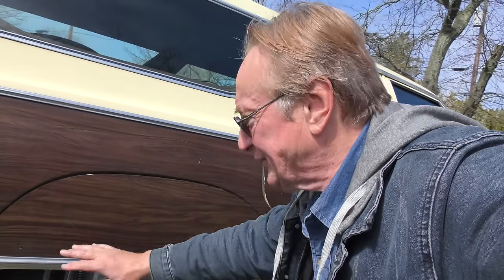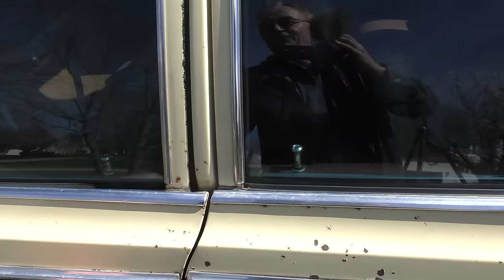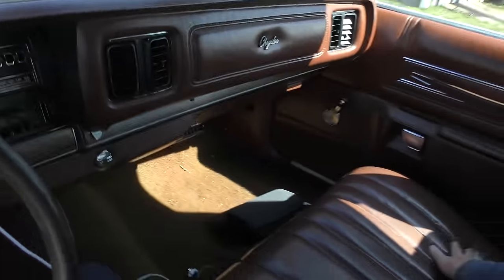I always hated it when I was a young mechanic working on these things, because in Niagara Falls with the rust, you could never get these things off when you got a flat tire — they were a pain in the butt. But they liked the streamlined style. It is like the family truckster — it's huge inside. Basically, what are you riding on? You're riding on a couch. No bucket seats in these days — it was like driving a couch.